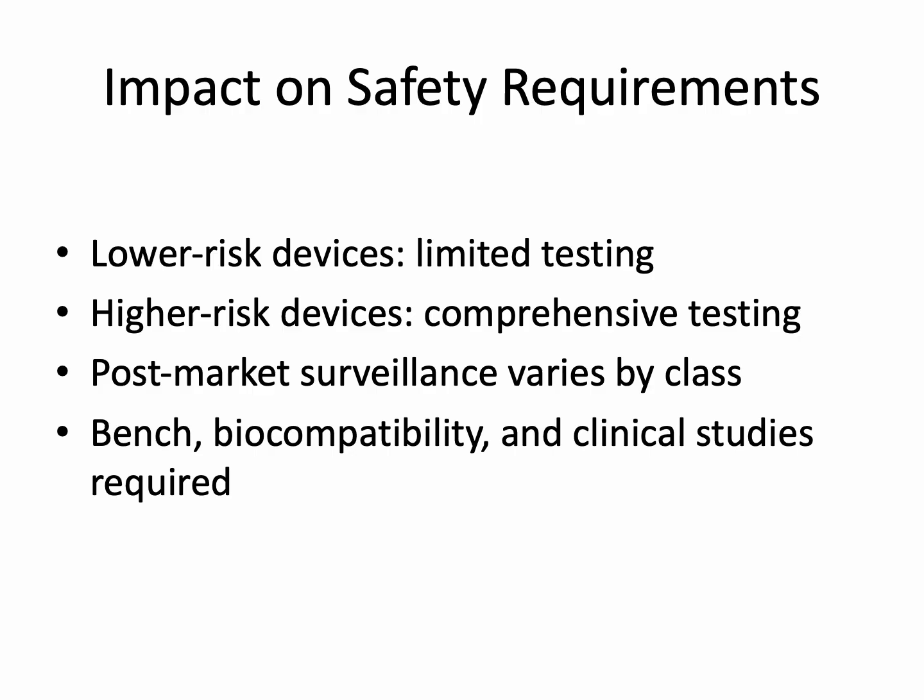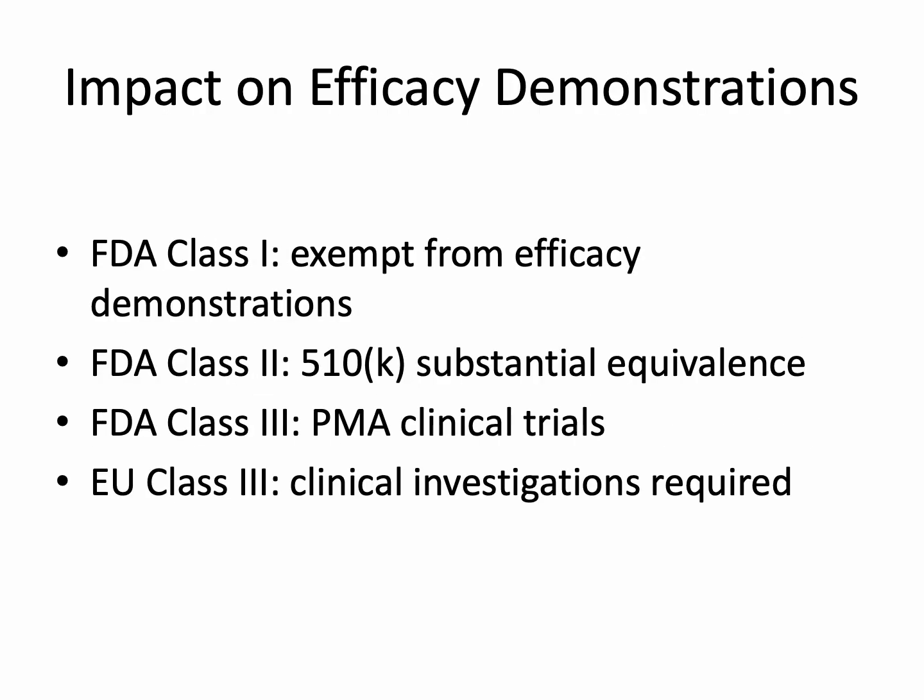Regulatory authorities evaluate whether the device meets established safety standards, and higher-risk classifications trigger more stringent oversight. Integrating safety requirements with classification ensures that development teams generate sufficient evidence to demonstrate safety and satisfy regulatory expectations in each target market. The burden of proof for efficacy increases with device risk classification.